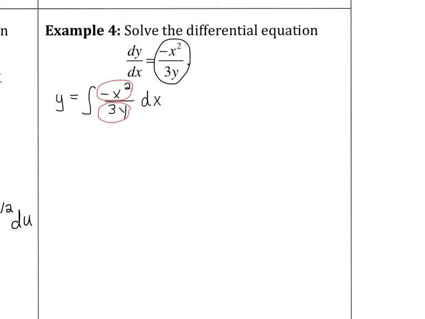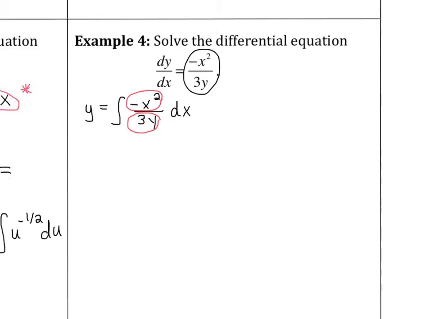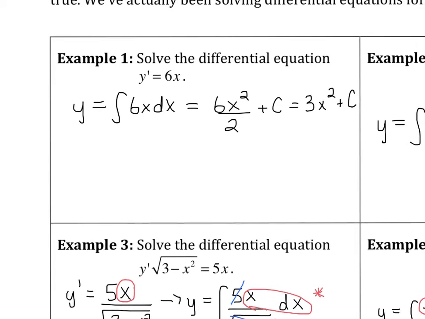And you may think that this is sort of a wall that we're hitting, or this is a place where we just have to sort of stop and throw our hands up, but we don't, because we actually know how to handle this already. Because the way that we address this situation when we've got our variables all mixed up together like this, again, you've already been doing it this whole time. We just didn't necessarily know it. So what I would actually like to do is direct your attention back to example 2.